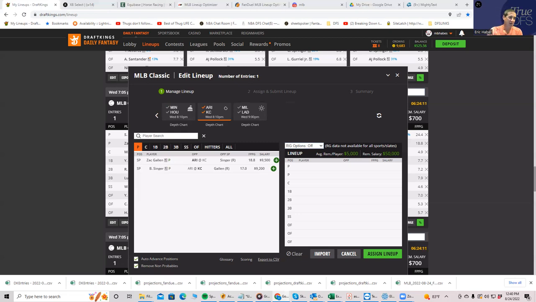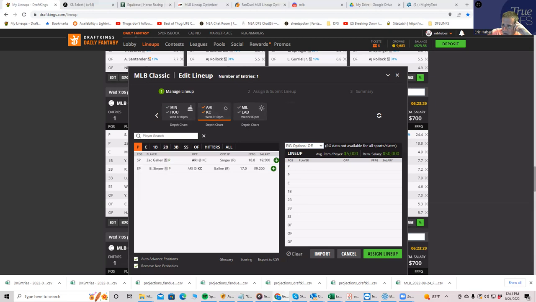But for the more aggressive player that's willing to make that leap and say he's completely a different pitcher, which is possible, he's young, I don't think it's the worst play in the world. Gallen is the play here. I mean, Kansas City can't hit anybody. Gallen's been pretty hot, so I like that. He's probably the chalky SP2 along with McClanahan. If you want to get funny, you could play Gallen with Giolito and get different that way and just hope McClanahan, look, McClanahan hasn't had incredible games recently. It's just the matchup is so strong here. So I do like Gallen, not as much Singer.